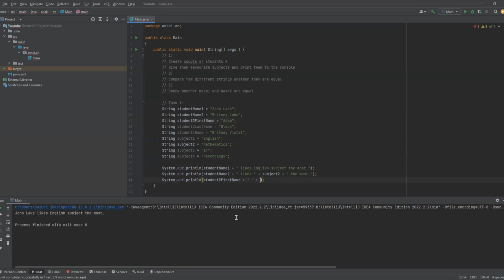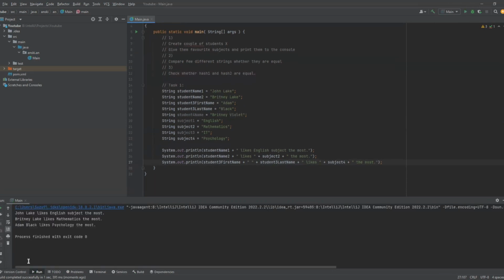So we make an empty space ourselves, and then we put student 3 last name, then plus likes, give him psychology maybe, subject 4 the most. If I run this, it's gonna give us John Lake likes English the most, Brittany Lake likes mathematics the most, Adam Black likes psychology the most.